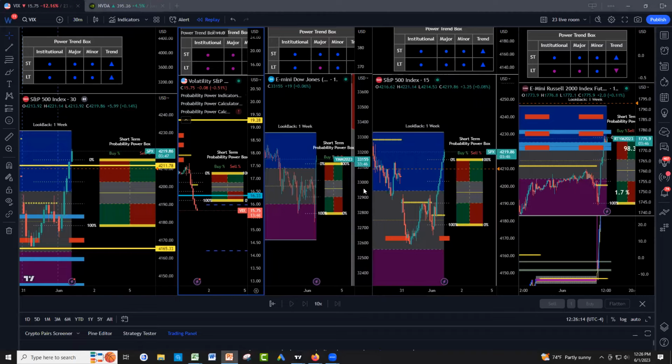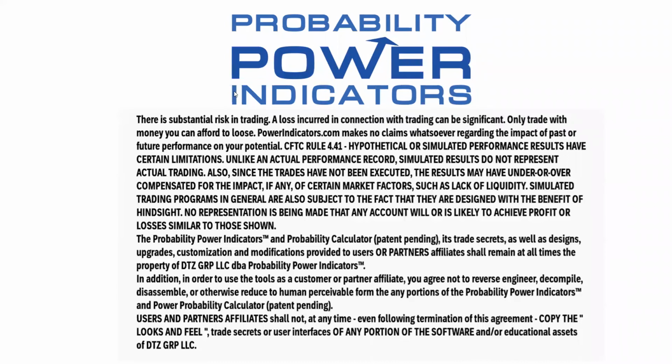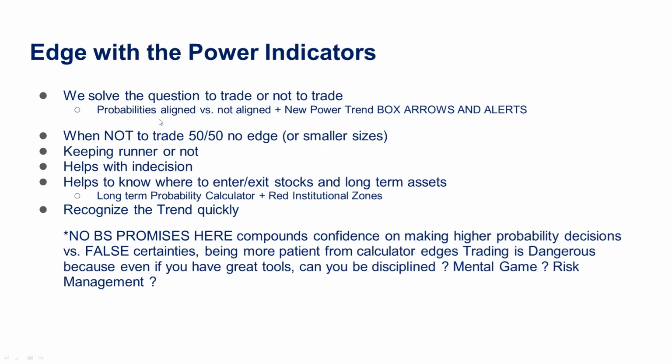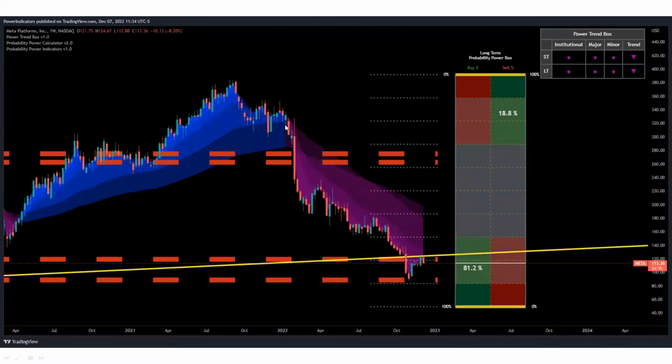Even if I put the best trading tools in the world, we cannot promise you our results. Our results are our results, or our mastery traders' results are the mastery traders'. It's not an indication of your results. Why? Because even though the power indicator solves the questions of where to trade and where not to trade, where you have a high probability of success and powerful support and resistance from the institutional and major standpoints, the problem in trading is not so much the tools. The problem is going to be this.